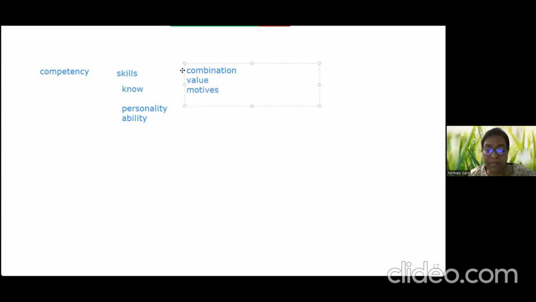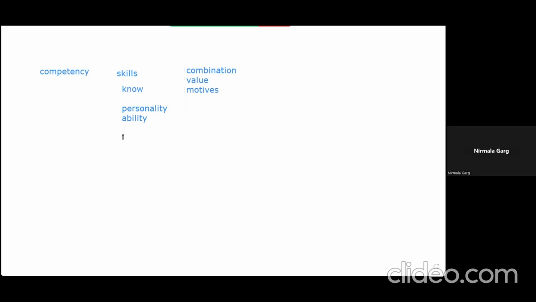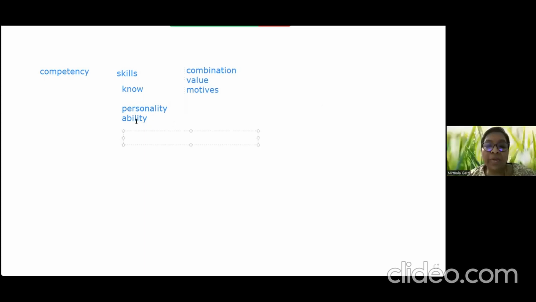Parul said ability to perform a particular task. Okay. Ability to do. So I'm assuming that it is to perform a task. All right. Anyone else? Any more?